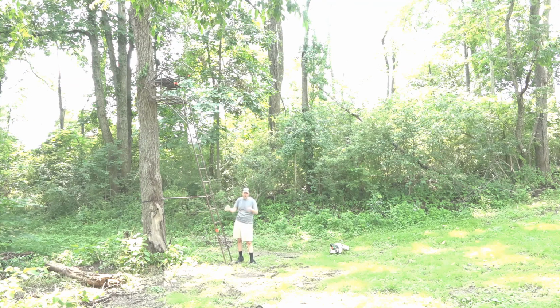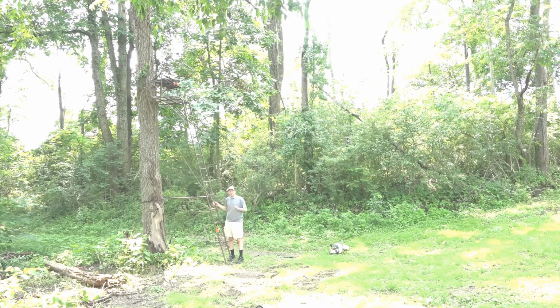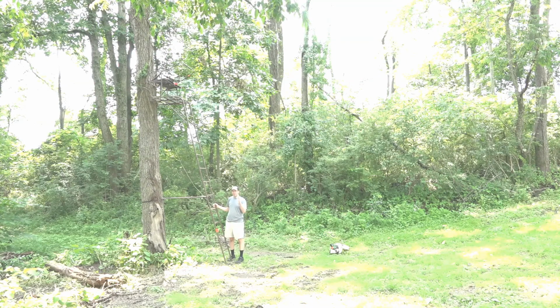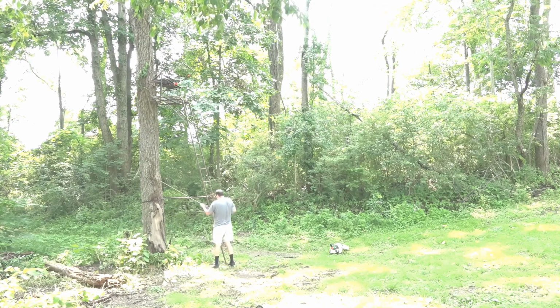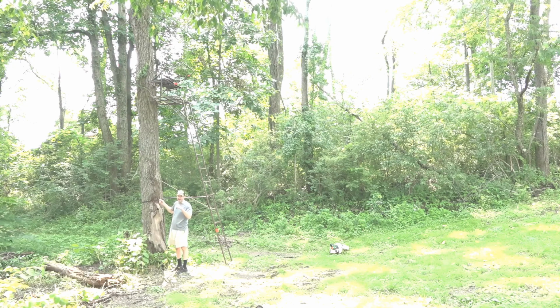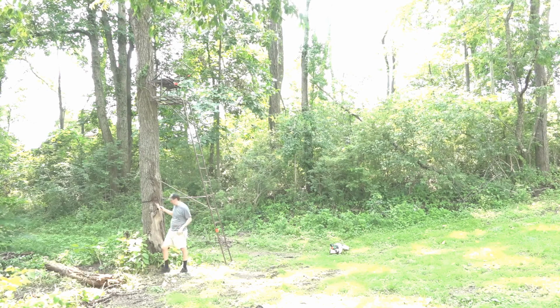Some of them have that claw at the top. Also, with this tree stand, it's going to be a little bit more picky about the tree that you use. It's going to want pretty much a straight up and down tree, maybe one that's tilted back or forward, but just a little bit, because it has two anchor points. And then the rope from this side goes behind the tree and ties to the ladder on the other side.